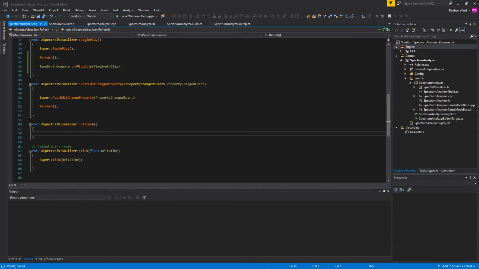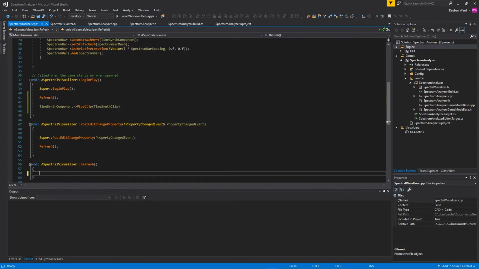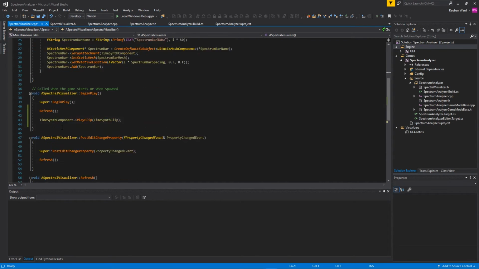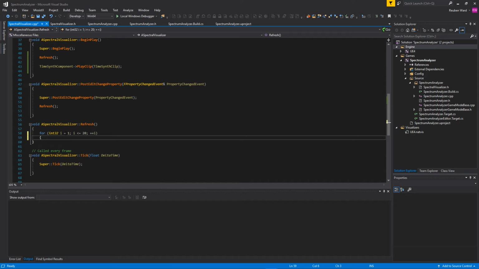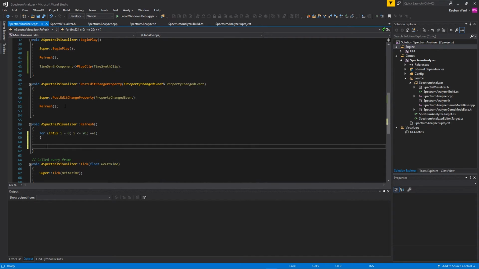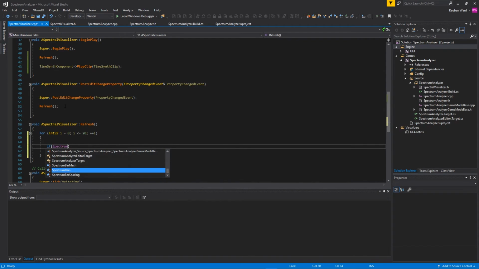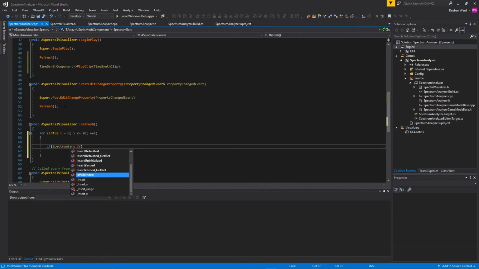The refresh function is literally just adjusting the spacing on the spectrum bar. All this is going to do is be another for loop. I'm just going to copy and paste this, except this time we'll start at 0. And we're going to say if spectrum bars is valid index.